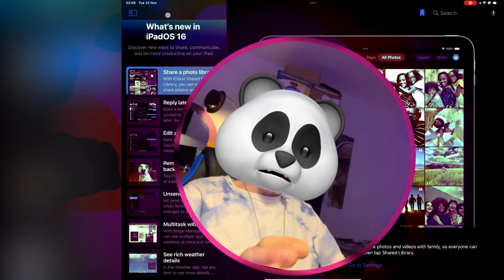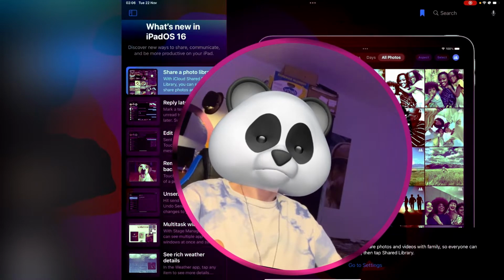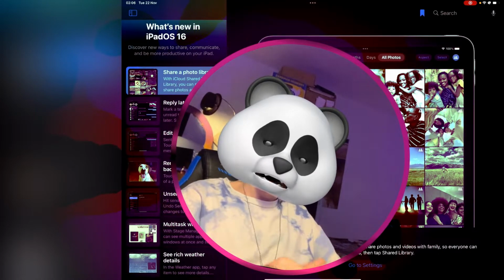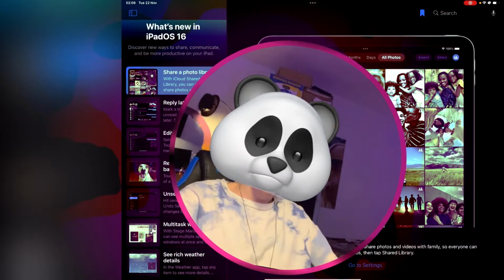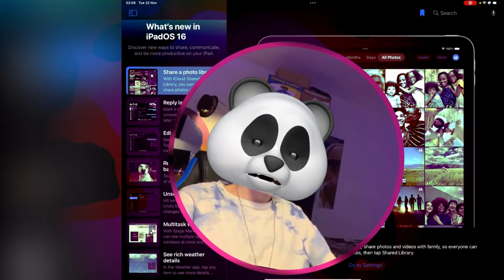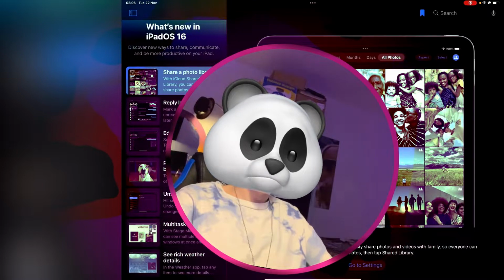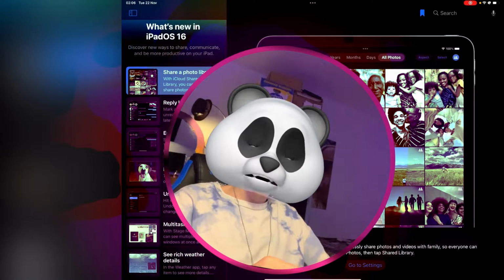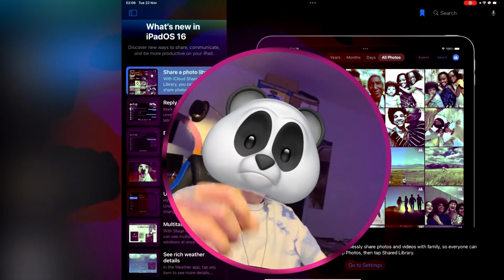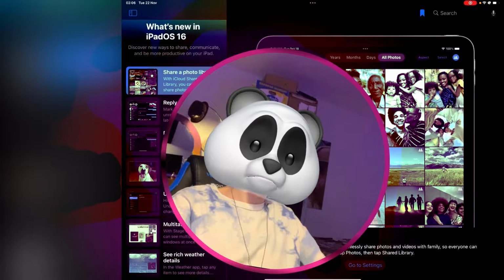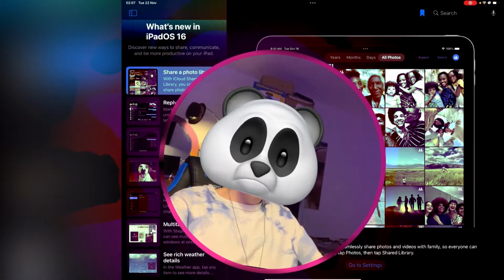So, the new iPadOS. I'm using a device like the 12.9 inches iPad Pro from 2021 with the M1 processor. Also 16 gigabytes of RAM. What I've noticed upon the update, I was using iOS 15.7 and I had two options. First one was to update to 15.7.1 or to go straight to the 16 one.